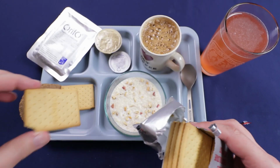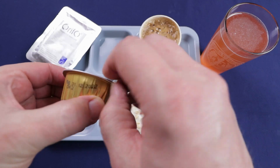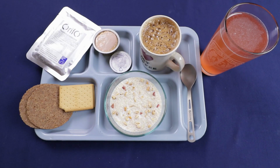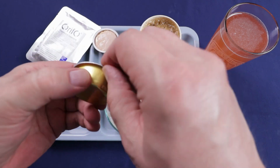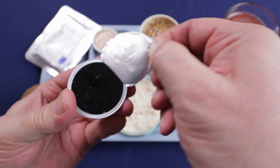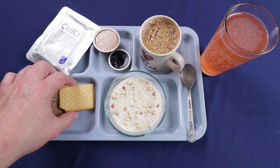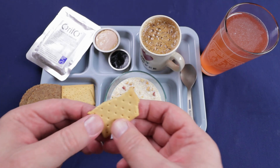Get a couple of these out. And get our poultry pate opened up. And our jam. This is our black currant jam. One of my 2 favorites. And yeah, let's check out these army biscuits first.